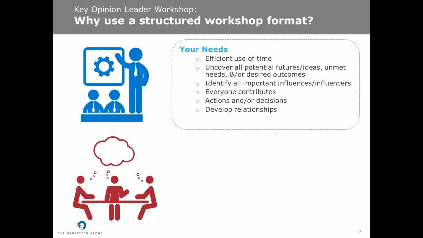And then an important part that's critical, although often it's an unspoken objective, is to develop relationships. You want not only to develop relationships with your key opinion leaders in the particular area or technology that you're bringing them in for, but also you want them to be able to develop relationships with one another. It'll make them more satisfied with the meeting, and it will also encourage more frank discussions.